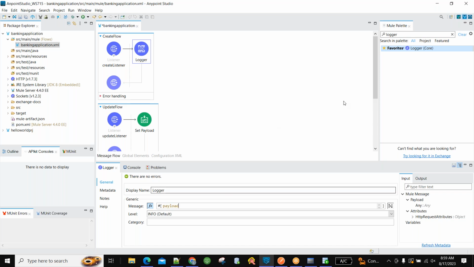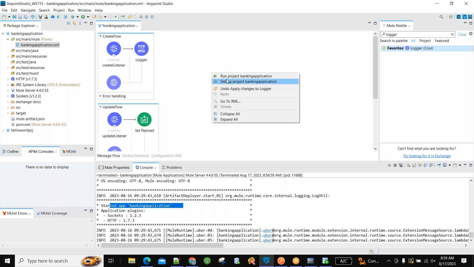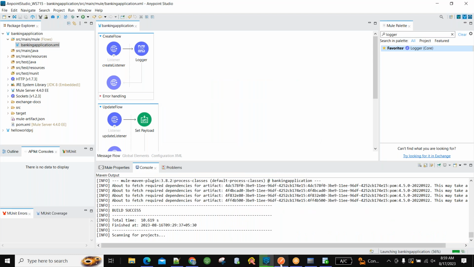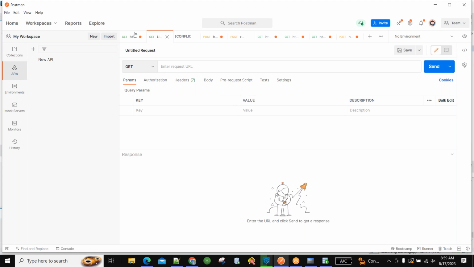Whatever I'm sending from there, I'm just trying to publish it on the console, so that slowly I will enhance this flow and increase the flow complexity. I made a change, so I'll deploy the project, and later I'll give the payload.